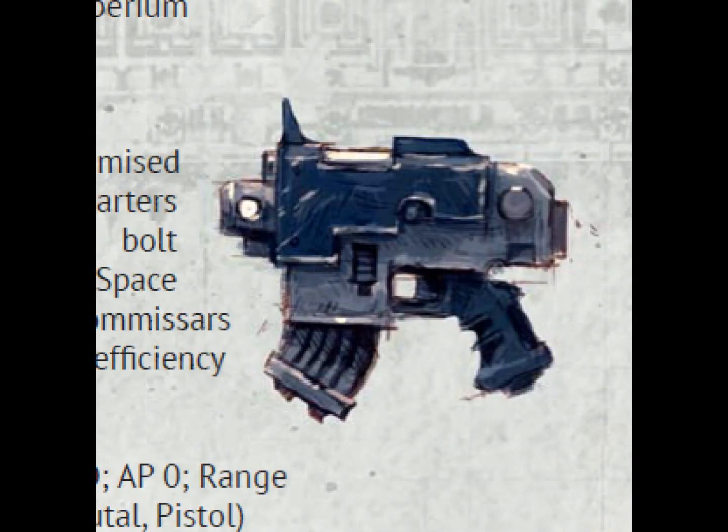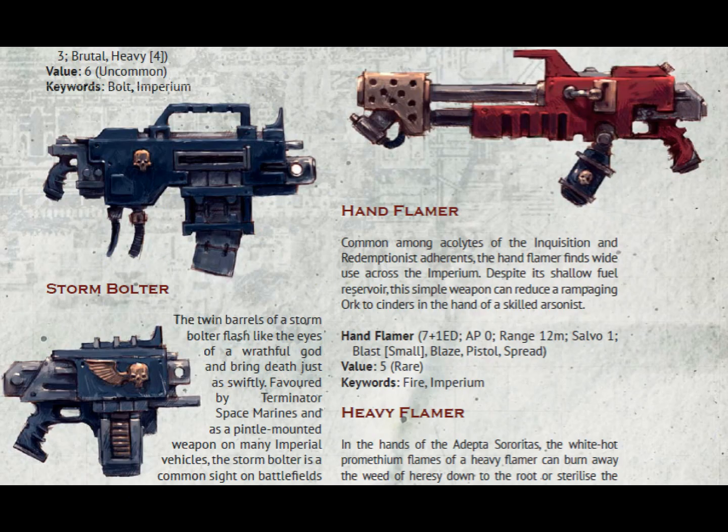Here are some of the ranged weapons that you can get with this book. Assault bolter, bolt pistol, the storm bolter. You also have flame weapons such as flamers, heavy flamers, las weapons such as a dueling las pistol, hotshot lasgun, las cannon. You also have melta weapons such as the inferno pistol, the multi-melta. You also have plasma weapons such as plasma cannons, plasma pistols.